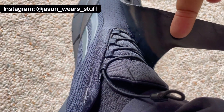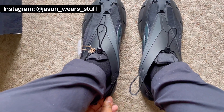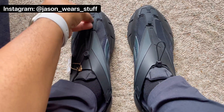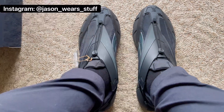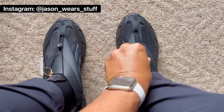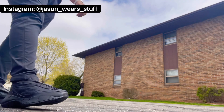The best part of the shoe has to be the lacing system. Under the Shelter Shield flap, there are your laces hidden underneath. The shield protects them, presumably from liquids. How it works: you take the side of the flap, wrap it around a little nub on the back of the shoe, drag the front loop, hook it onto the rubber hook on the front, push the button, and pull it back to tighten. To unlace, you roll the button down, unflap it, and they come right off. Pretty cool.